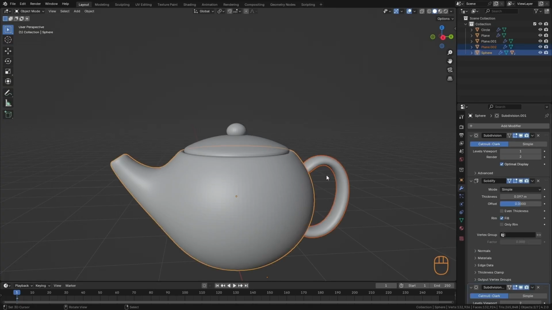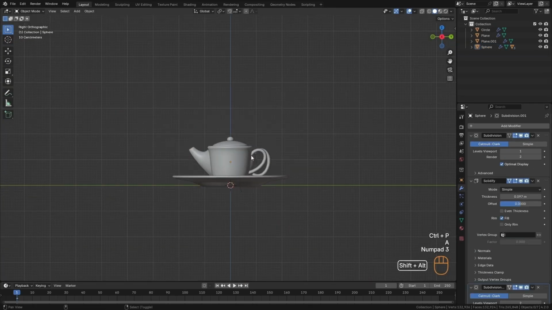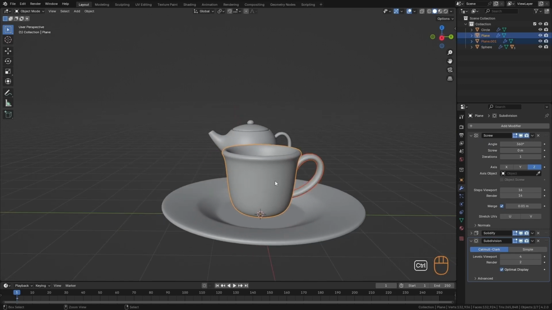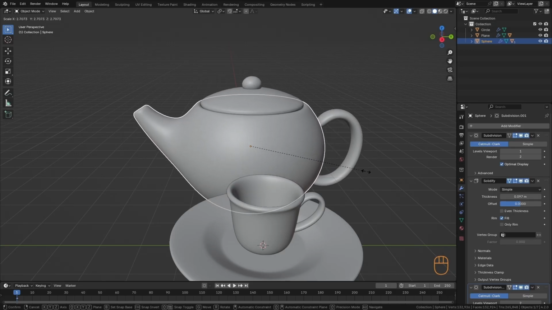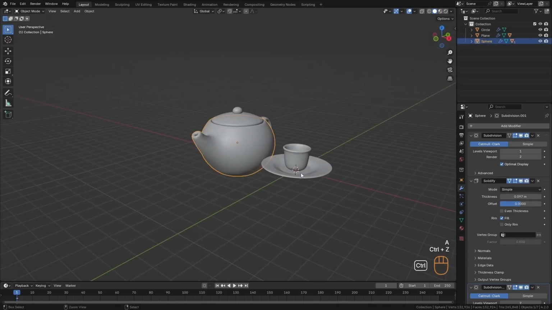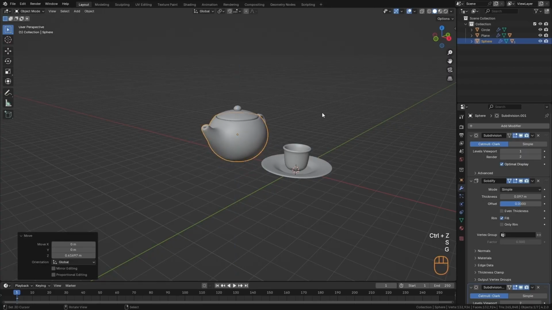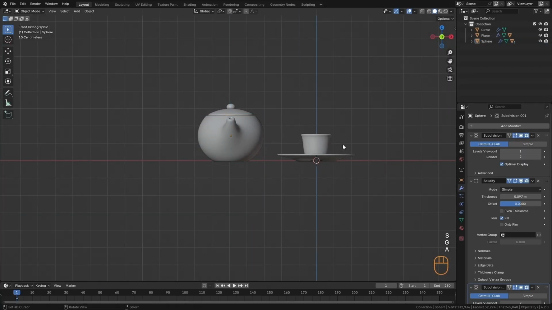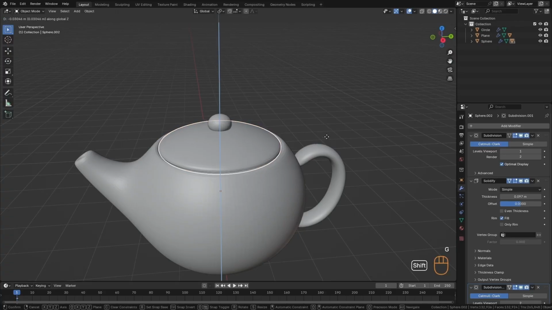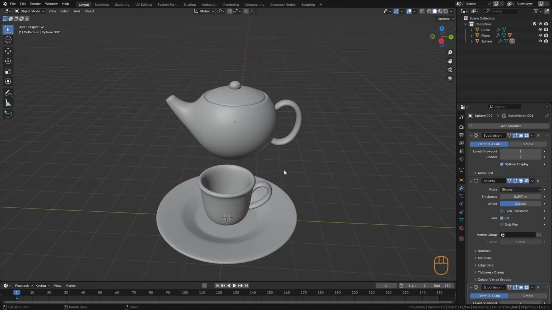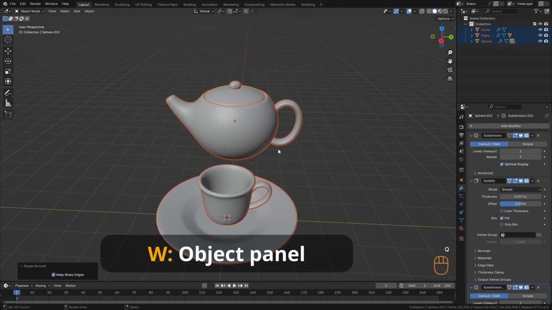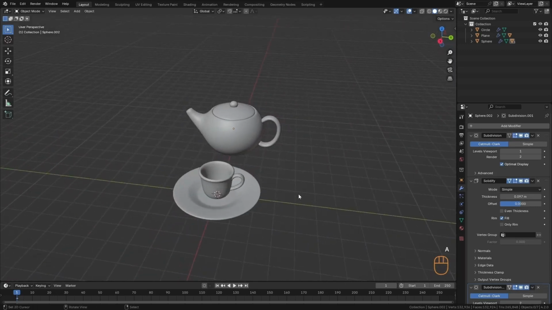I still need to parent this handle. I'm going to do the same, Ctrl P. Likewise, I'm going to parent the cup's handle with Ctrl P. And that's it. So if I scale the cup, all the models that are parented to it will also scale. Here, I simply make the adjustment to match the size of all the other things. I can lower this cap a bit so it fits better. And the final step would be to select all and apply Shade Smooth to make it perfectly smooth.